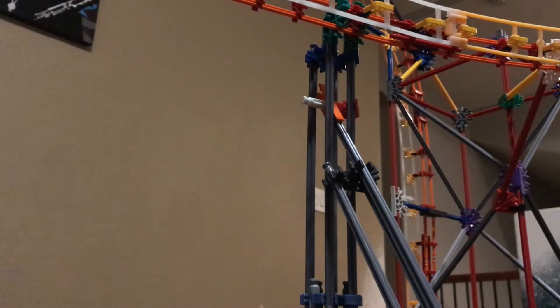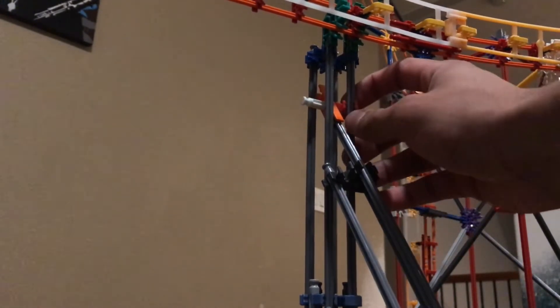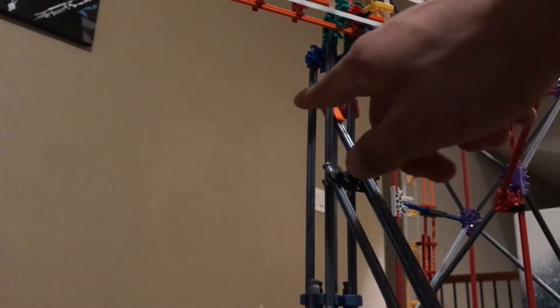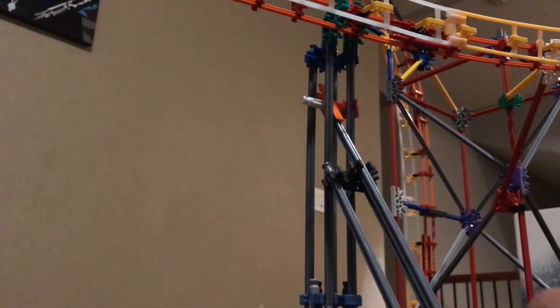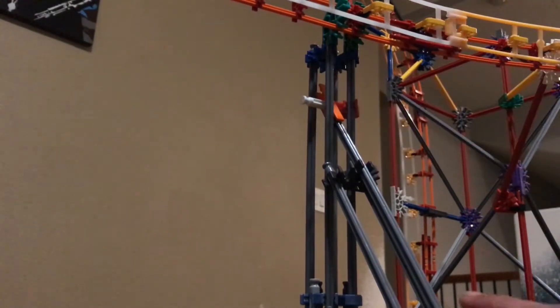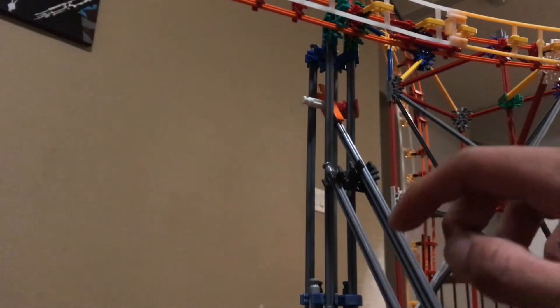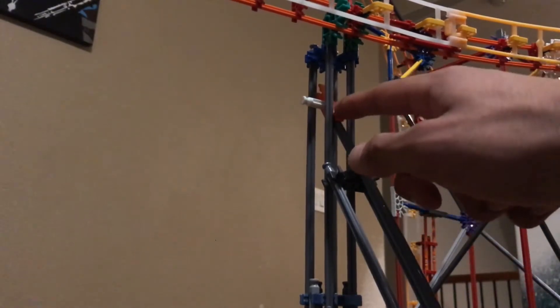Now I'm going to show you how to connect two supports together. We have a vertical support and a diagonal support coming from it. You connect them with a red right-angle connector at the side of the vertical support, with a white rod protruding out of it, and then an orange connector slid through the slits of the support, angled so it locks into place against the support beam. For the diagonal support itself, you want a five-piece connector at the tip, with two rods coming down from it and one rod jetting all the way up to connect into the connection on your vertical support.